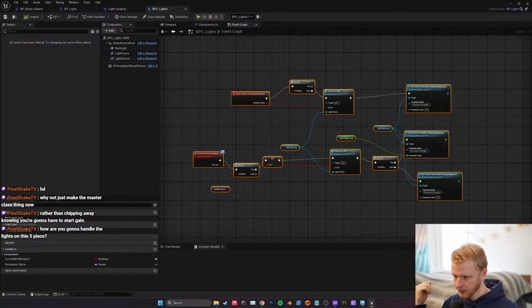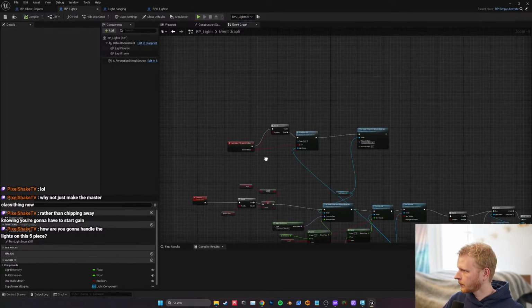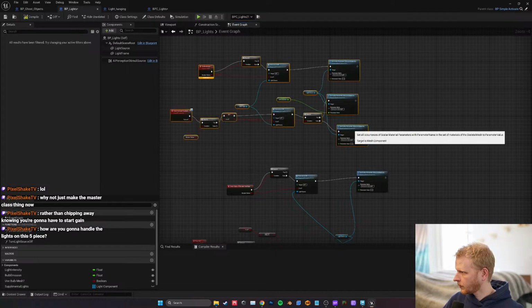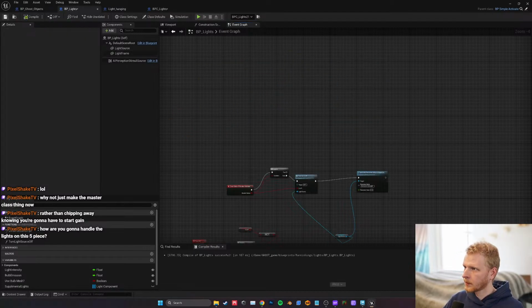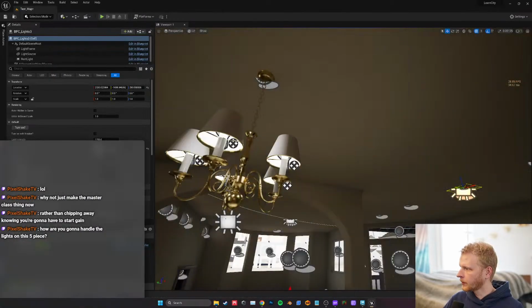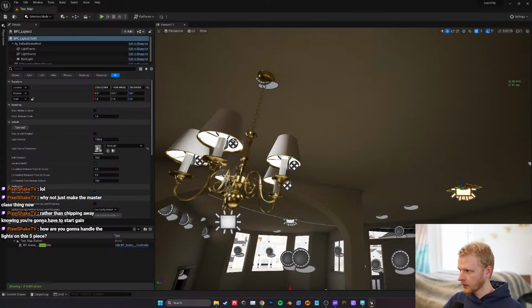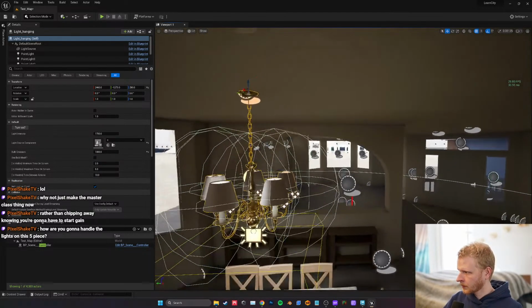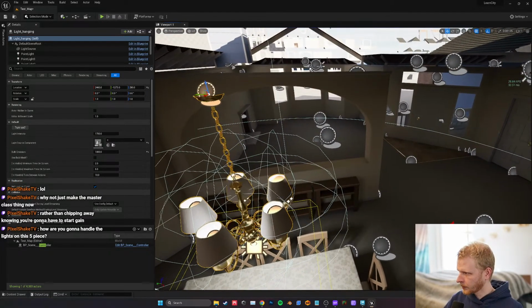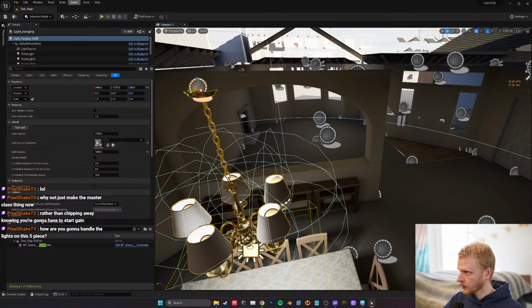How do you handle the lights on this 5-piece? Ooh, I already figured it out. Yo, it's working so far pretty well. Let me just move this. I guess we'll see. Actually, no. Okay, no. That's gonna break stuff. So what I have for the lights is I did a point light for each spot with this attenuation radius. So far, I actually have not. Build actually.